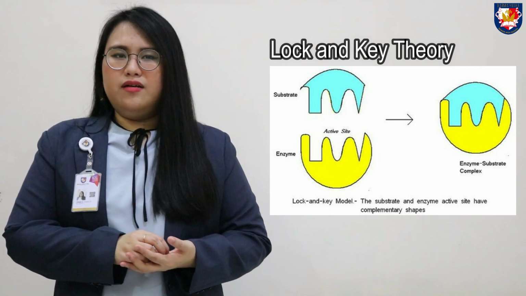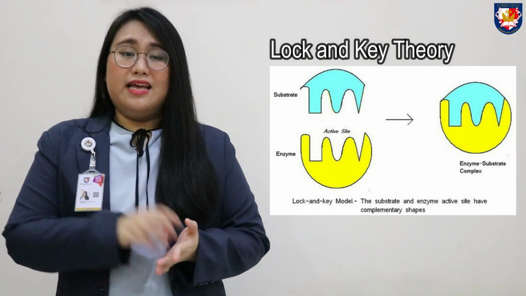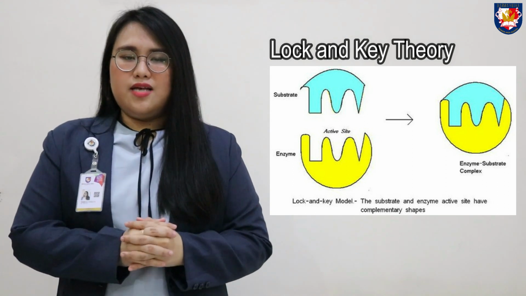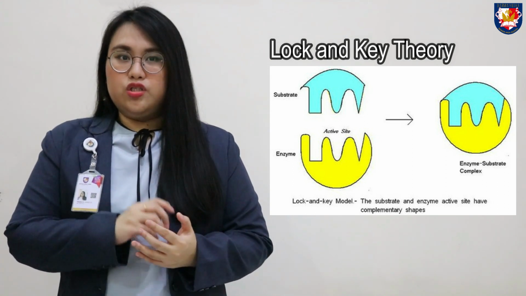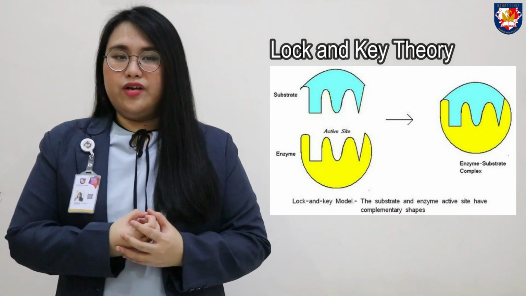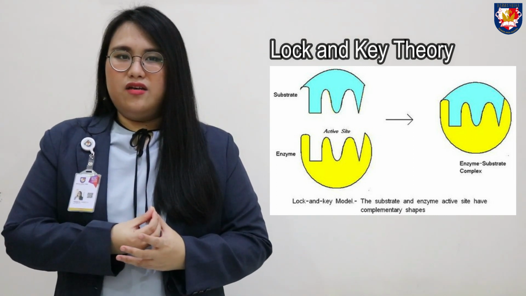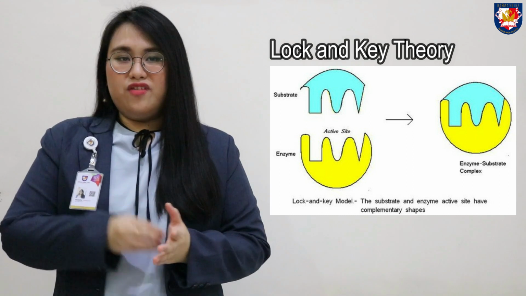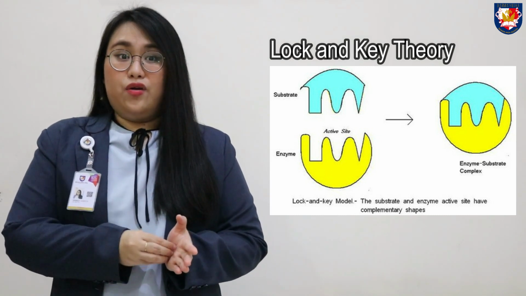So it means that we can imagine that the enzyme is the lock, which has a specific and rigid structure, while the substrate is a key that is supposed to fit with the active site or the lock. Okay, right? But later on, this theory was modified in light of the evidence that the active site of the enzyme is not that rigid. Actually, it is more flexible.